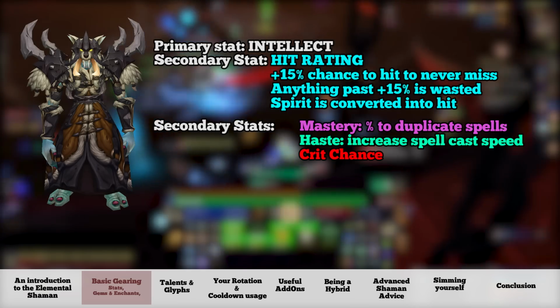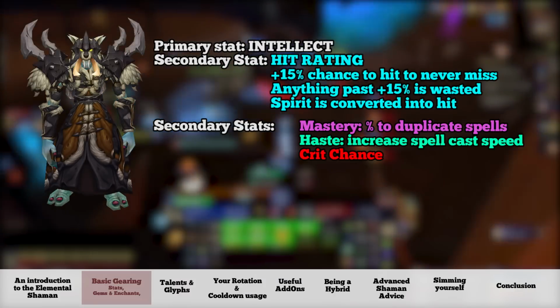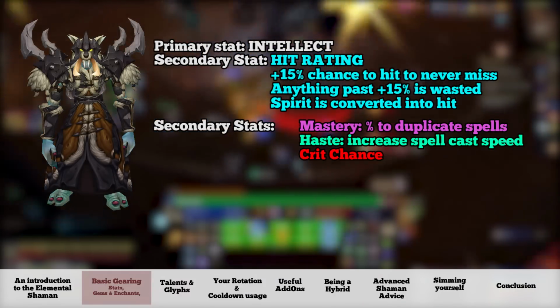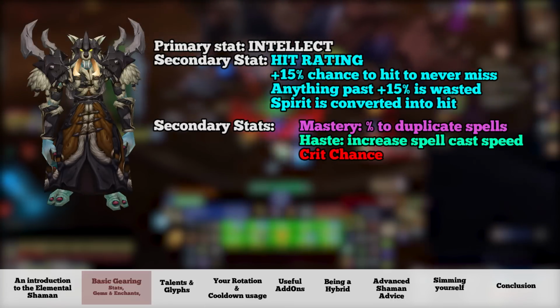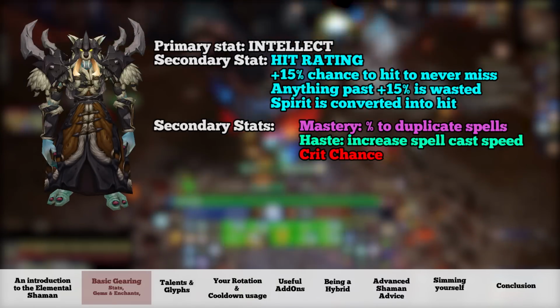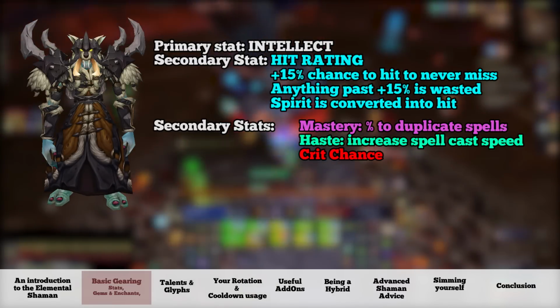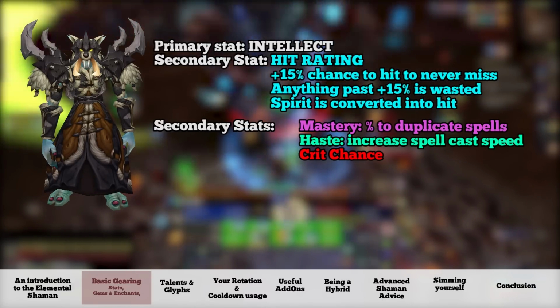Haste increases your spellcasting speed. The more haste you have, the faster you'll cast spells. However, this also affects the spells that deal damage over time, like your Flame Shock. If you have higher haste, Flame Shock will deal its damage more often. There are, however, haste breakpoints. These are levels of haste where you gain the extra tick of damage from Flame Shock, and afterwards the haste isn't so useful. Generally, you won't have to worry about these. Haste is a great stat for us in general.